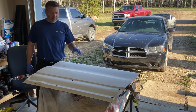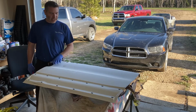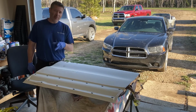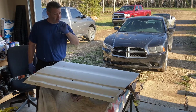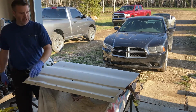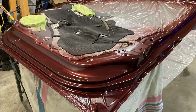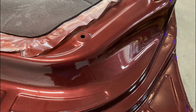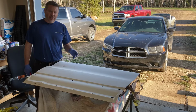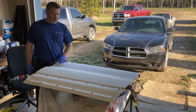Today we're just helping out a buddy with his Acura. I don't usually do this type of work, but we're gonna give it a go because I know a little bit more about it than he does. Only a little bit more though. I've already primed and painted the jambs on this door. He needs a door, he needs a fender, he needs his bumper done. So we're gonna get all that done.